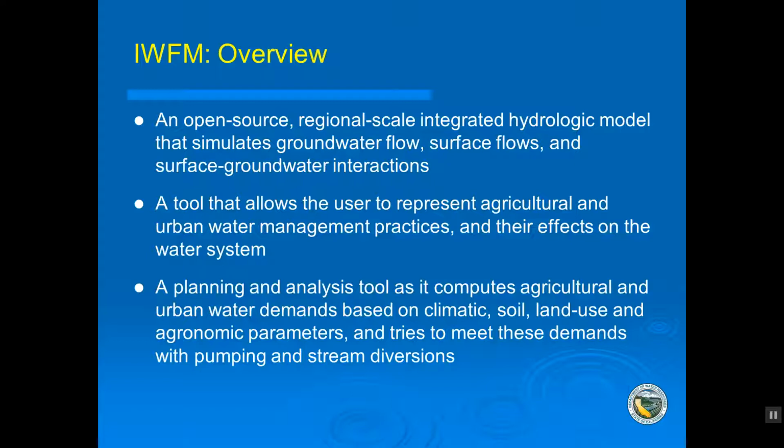What are your thoughts about telescoping and having a mesh refined model around the stream? I think you can think about it as a model that you can really zoom in to a small scale. When I'm talking about regional scale, I'm thinking more about the land surface processes. For instance, if you have a farm using flood irrigation, we can't simulate the movement of water in the furrows, from the beginning of the furrow to the end of the furrow. That's the type of scale that I was talking about.